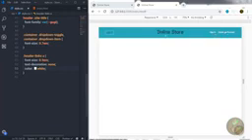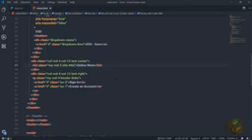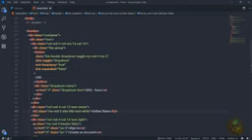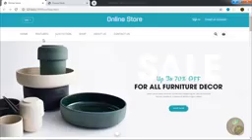I also want to specify this white color to this online store and this drop down menu as well. So instead of specifying this color in the style.css file, I'm going to open the index.html file, and in this file I'm going to specify text white to this online store and this drop down menu right here. Save the changes, and as you can see, we just specified the white color to this online store and to this drop down menu. Now if you open your website, you can see this type of result. The header is completed.